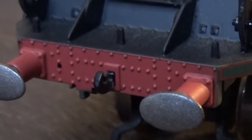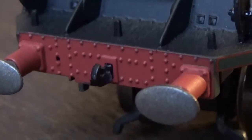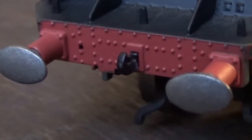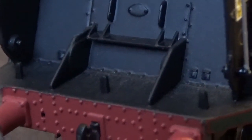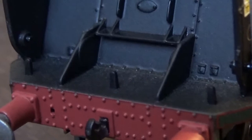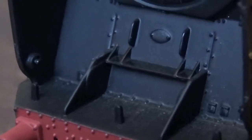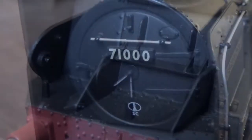Moving on to the buffer beam, we've got lots of rivets, as you can see, and the little coupling hook to fit a chain link coupling or screw link coupling on there if you wish, and the little holes for the details to simply slot into. We've got lamp irons on the running board, as you can see. You've got what are called the neck holders and some nice rivet detail there on the front. Very nice to have that.